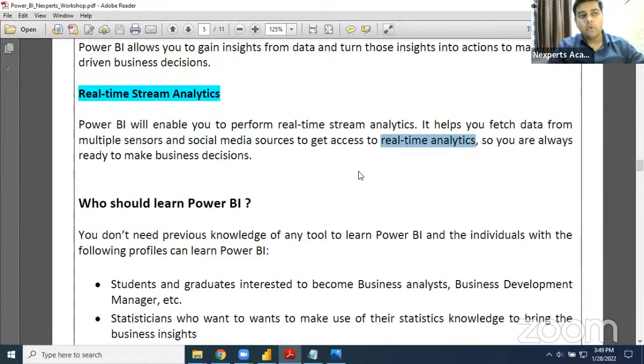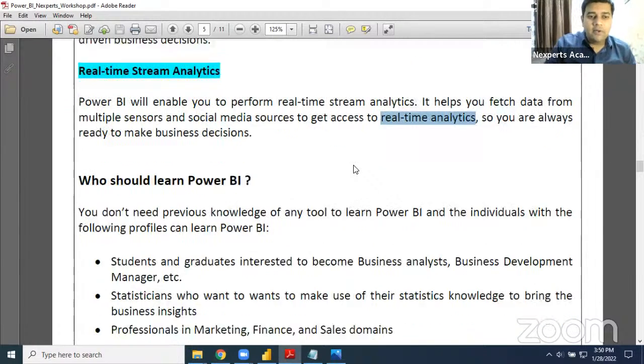Okay, suppose you are gathering some sensor data and that sensor is sending you the information 24/7. So that will be treated as real-time stream analytics. So Power BI will enable you to perform real-time stream analytics, so you are always ready to make business decisions.